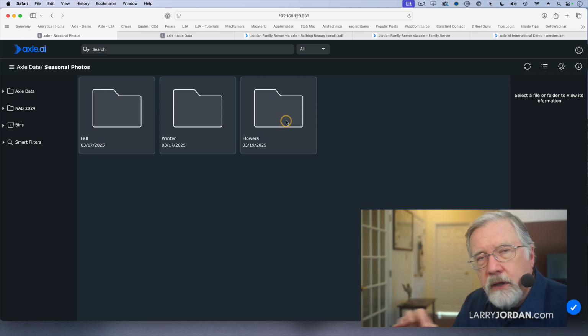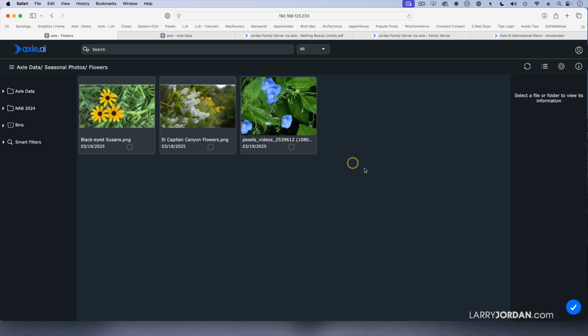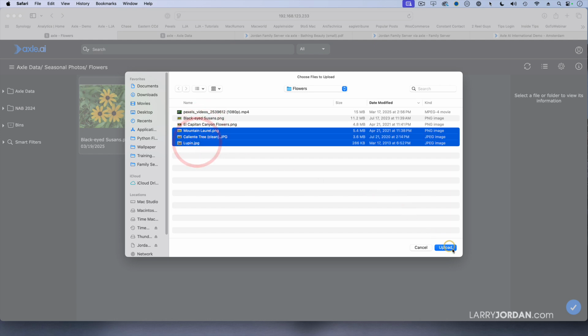Axle is referencing it, but there's nothing stored inside Axle. It's only used as a pointer to wherever those files are. I'm going to open the files folder. Well, there's 3 files there already. Let's import a couple of others. So we'll go up to here and we'll upload. And let's do Mountain Laurel and Caliente and Lupin.